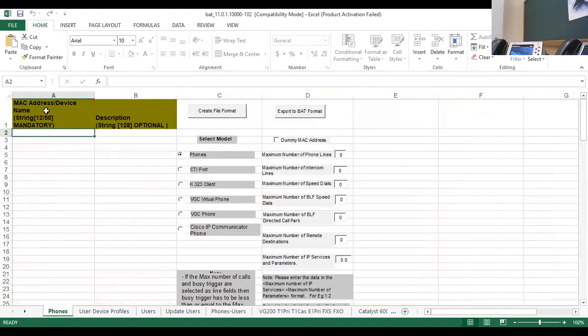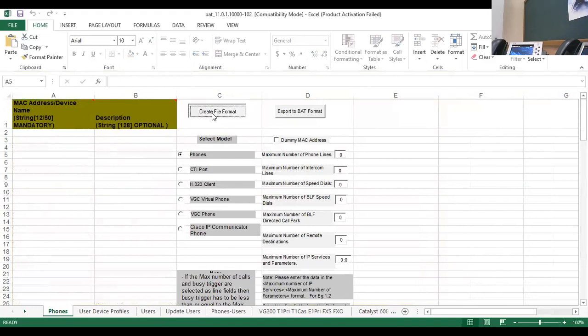Now what we need to give on the specific MAC address, we can provide the specific directory number. But right now we don't have any column for the directory number. This is only the description, which is optional. So MAC address is mandatory, but there is no directory option. We need to update the column for directory number.